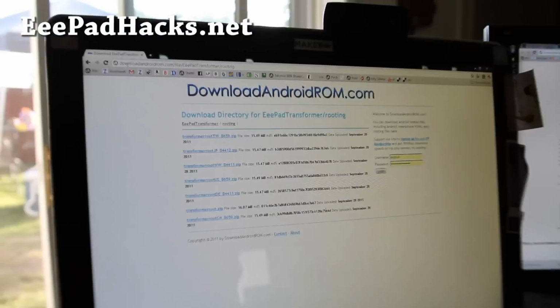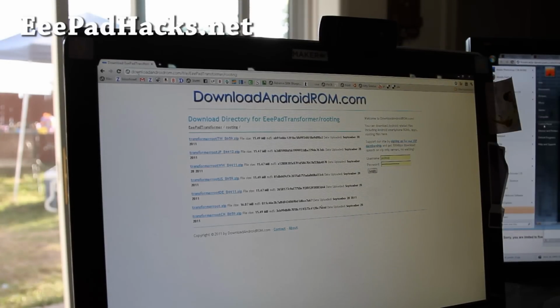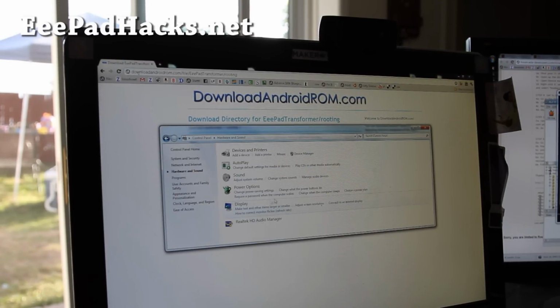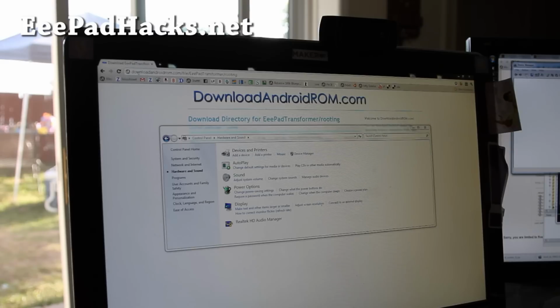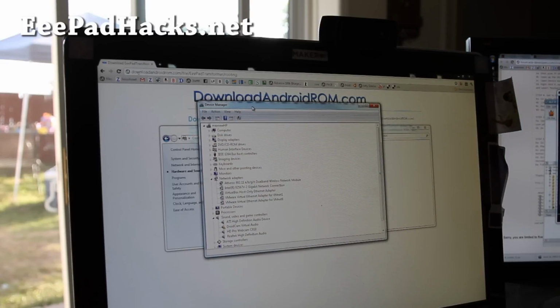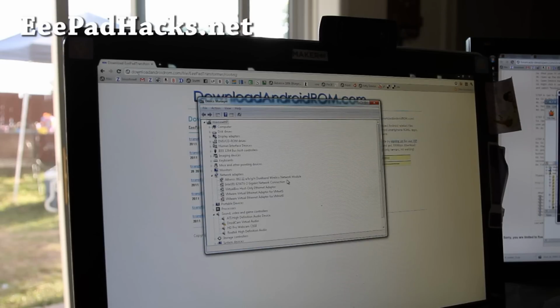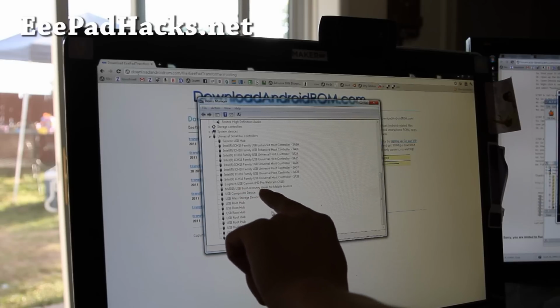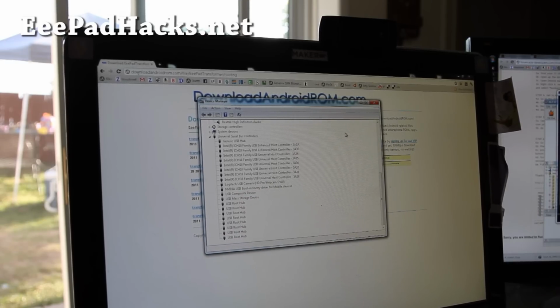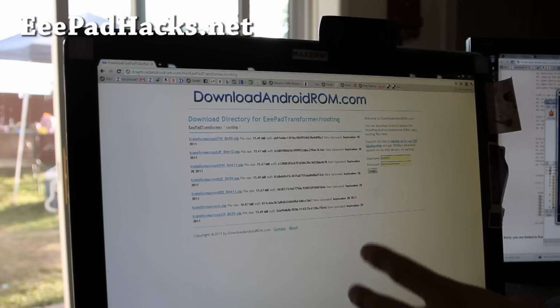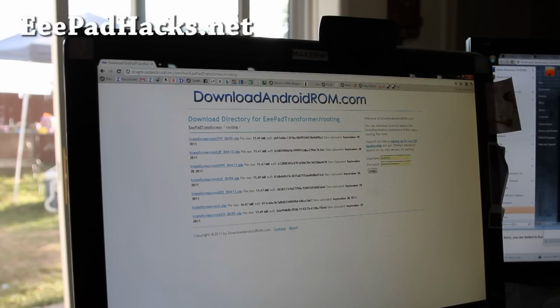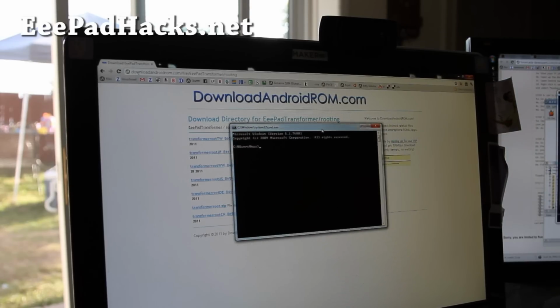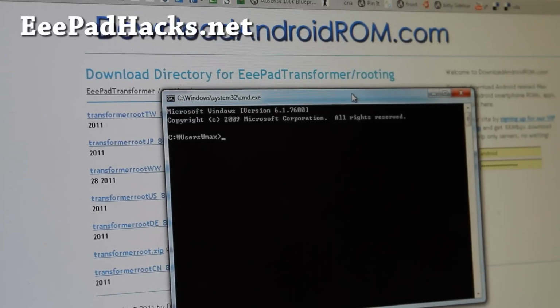What we're going to do is double check our drivers are installed. Go to Hardware, Device Manager. Under USB controllers, you should have NVIDIA USB Boot Recovery driver for mobile devices. And now you're in APX mode, even though your screen doesn't say anything. So go download it, unzip it, and open up a command prompt. Under Windows, start, search, type CMD, and you'll get a little terminal here.